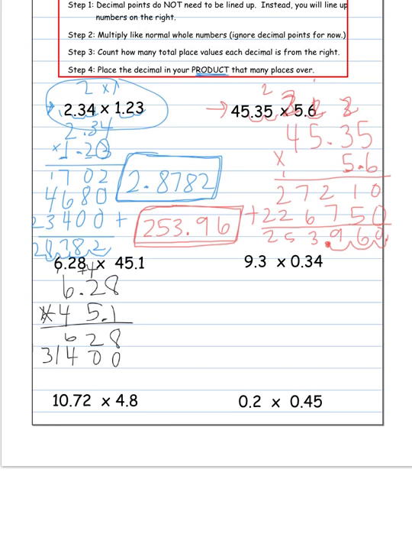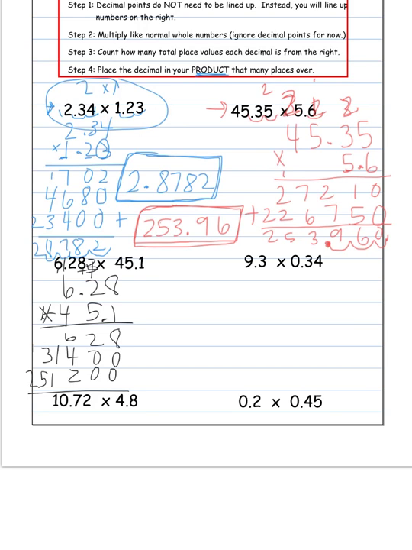We're moving over to the 4. Since we moved over 2 spots, we now need to fill in with 2 placeholders. 4 times 8 is 32. Regroup our 3. 4 times 2 is 8, plus 3 is 11. Regroup our 1. 4 times 6 is 24, plus 1 is 25. Okay. Again, notice how my numbers now here on the bottom, I made sure to keep them lined up so when we are adding, we make sure that we add the numbers correctly.